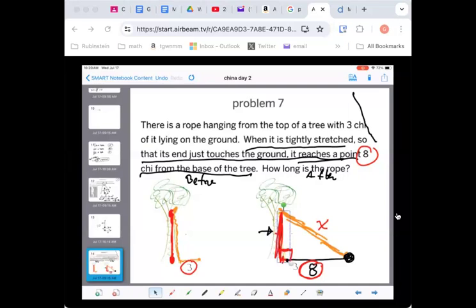Okay, so 1, 2, 3, 4, 5. So 6 people have put an answer in. Now, only one person has it right so far, but don't feel bad. I'm telling you this not to make anyone feel bad, but just so you know, it's not an easy question. It's not going to be a numerical answer. It's going to have something with X in it. So type in something, even if you type, I have no idea.